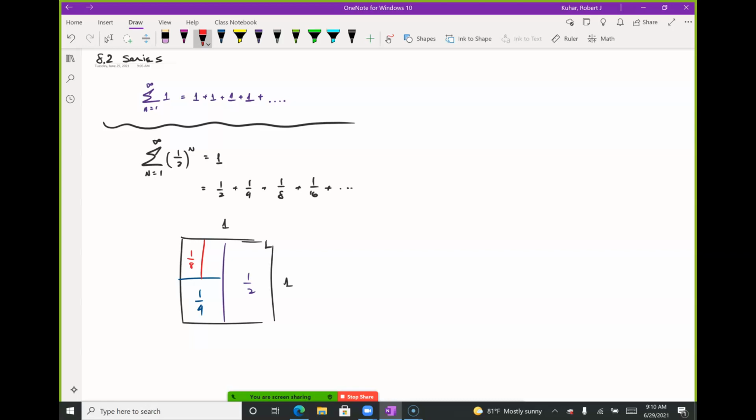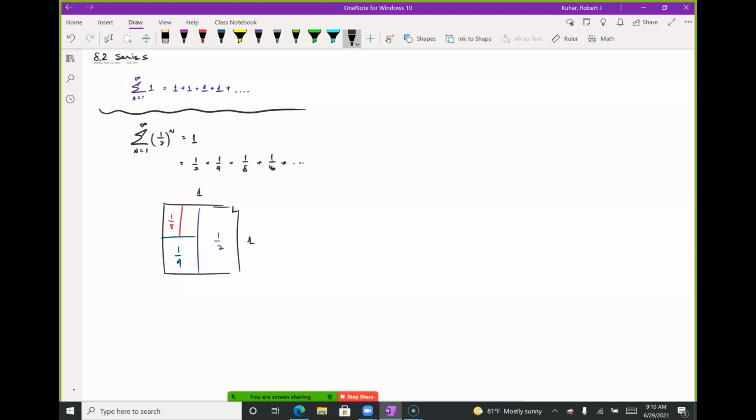So you can see if I keep doing this, eventually I'm going to run out of room, right? If I do it infinitely, eventually it's like cutting the paper in half and cut it in half and cut it in half, right? Eventually the scissors are going to be too big for the piece of paper you have left, right? But obviously the piece of paper here is a total of 1, right? The area of 1.